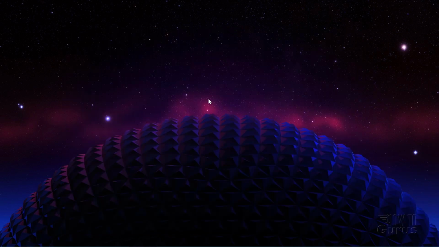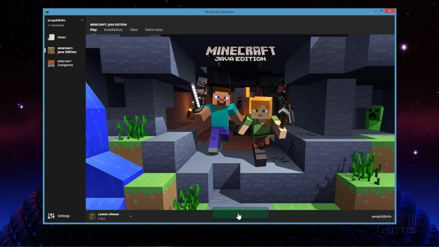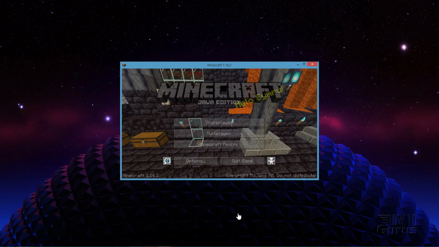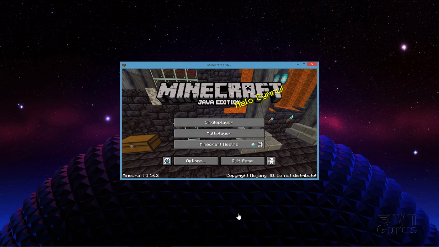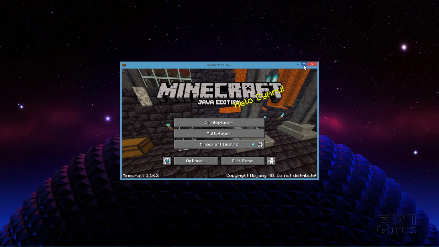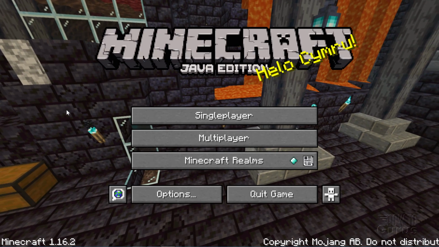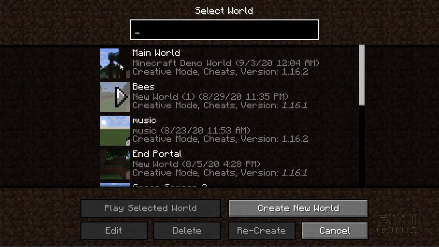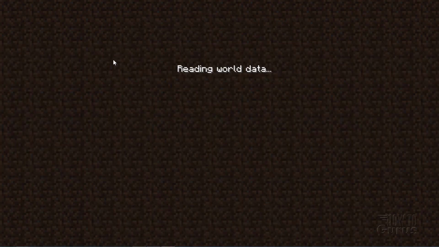Now I can go ahead and start the game up. There we go, click on play, and I'll just fast forward through this load until we get into the game itself. And there's a menu screen. If you haven't seen this yet, this is my custom panorama in here. I'll put a link on how I did that down in the description. Okay, let's go into single player and into my game right here.